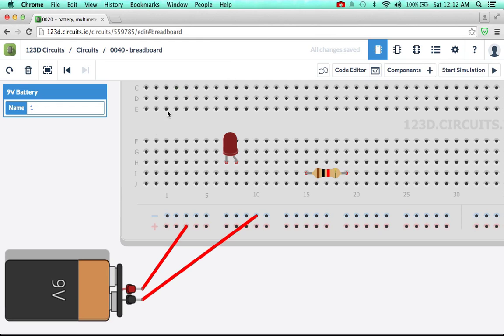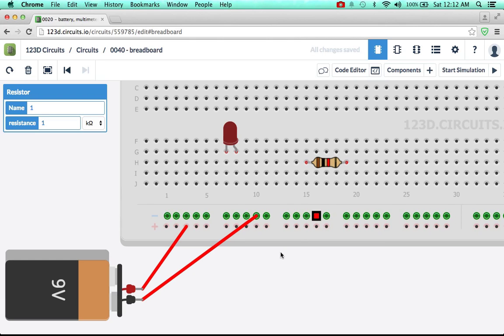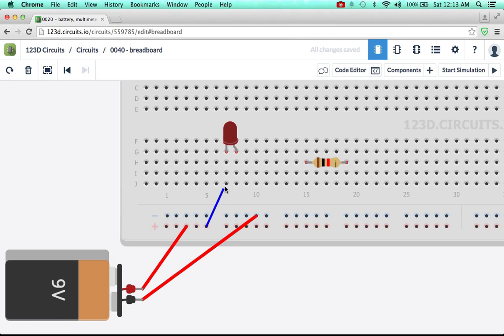Okay, so after a bit of repositioning and zooming in, our circuit looks like this, with each of these components placed into the holes of the breadboard. And it doesn't really matter which holes you use. And now we want to complete the circuit, to close the circuit. So we want the current to flow from the positive terminal here, and now it's flowing into this row. And now from this row, we want it to flow into this column. You can see how it ends up connecting to the positive terminal of the, actually that's wrong, that's the negative terminal.